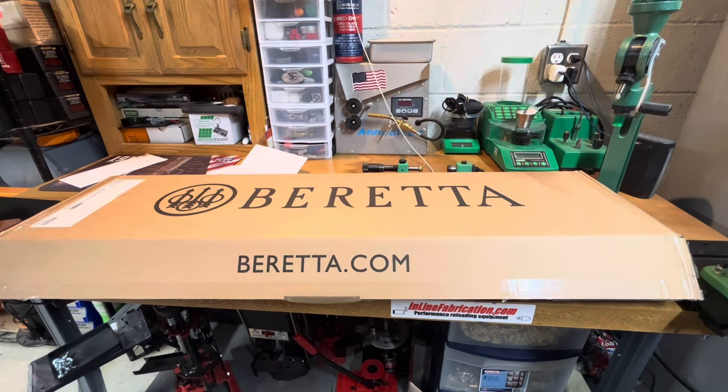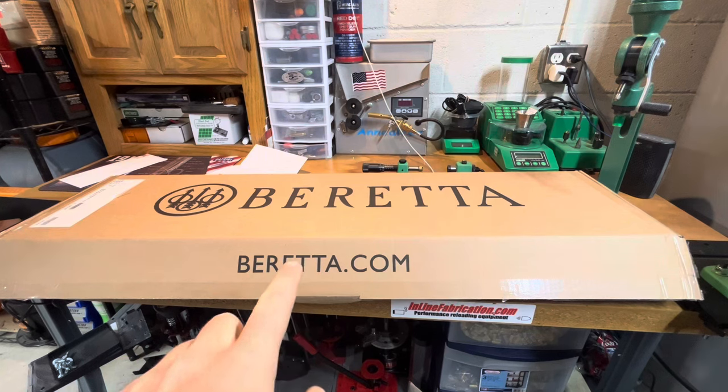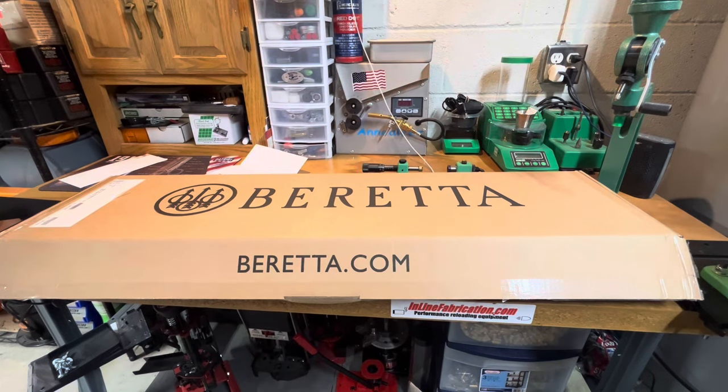I'm wholeheartedly convinced it's because I was persistent once a week and following up with emails to try to get a response. Beretta was great at some point — they were good. They are not good anymore. Yes, they don't make complete junk — there are some guns that come out and work — but you also get a completely defective $2,049 MSRP shotgun. Not just one defect, not two defects — three defects. An irreparable gun. Unbelievable. How does that happen?